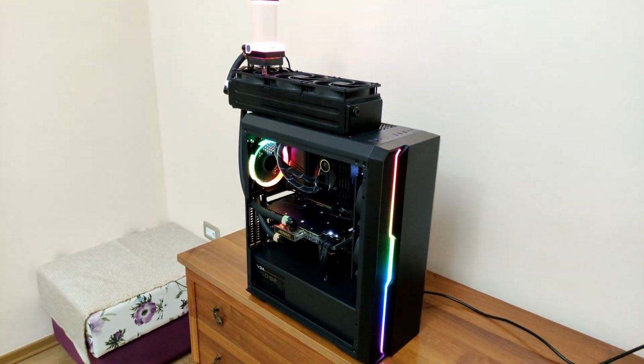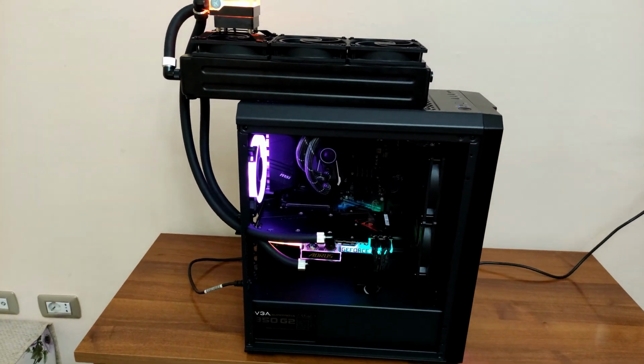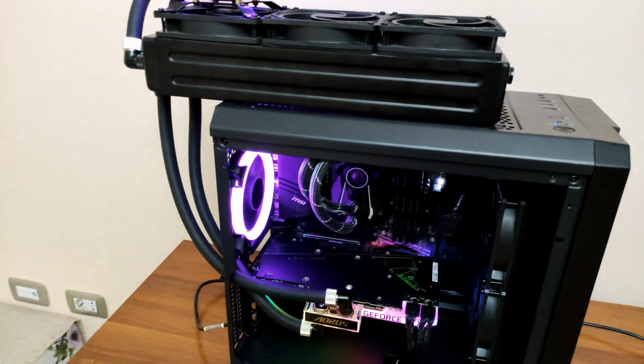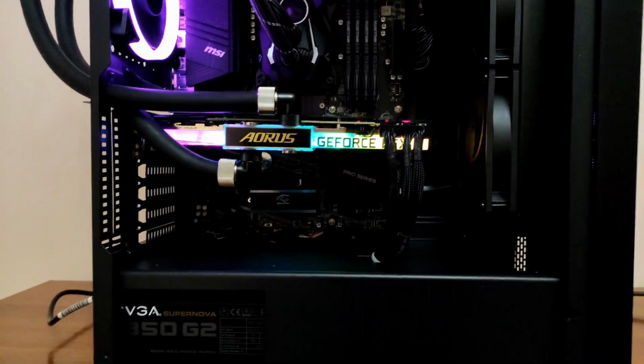Okay, lights up. Oh, okay, the RGB pump is working also, so I have connected the wires as they should be, apparently. I mean, it's not a huge deal. I'm not a fan of RGB, but nonetheless. Okay, this is the Aorus.